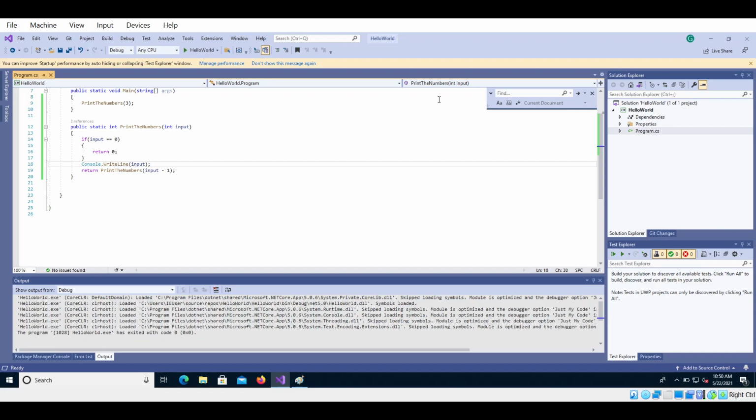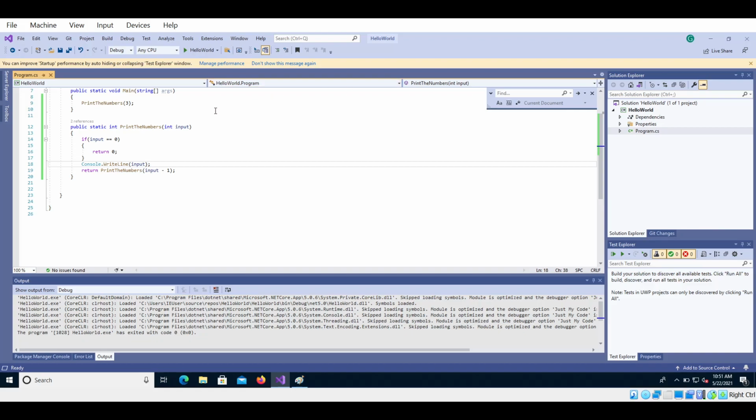You might be wondering, okay, what's the point of this? I mean, isn't it possible just to write some simple loop? And yeah, sometimes it's better to use a loop instead of recursion. Sometimes it's better to use recursion.